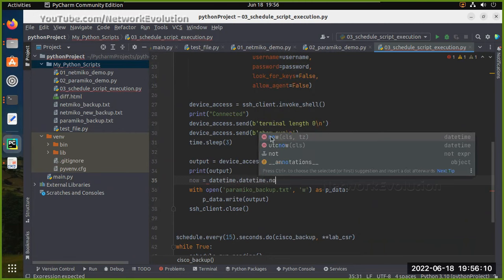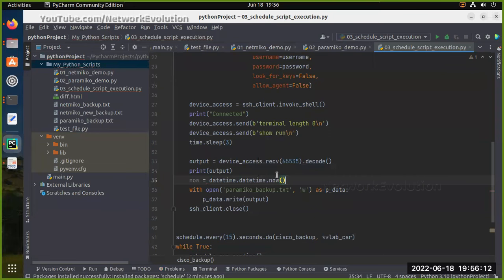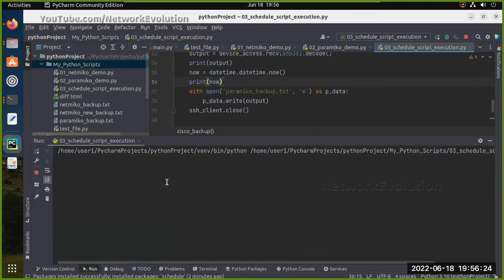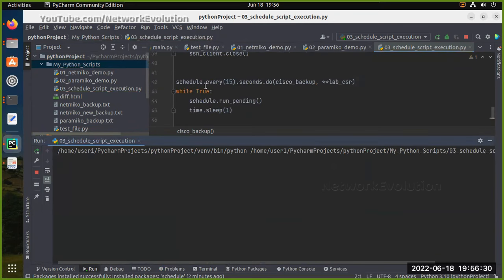It is actually a method available there. If you give print now, this is my variable, this is their method, so it will print the current time in the terminal. It is waiting for, I think, 15 seconds to occur. After that, it will just keep looping. But now this is going to just print the time.